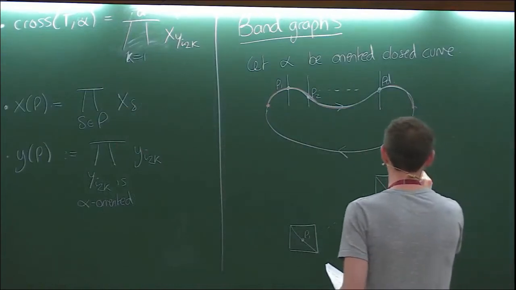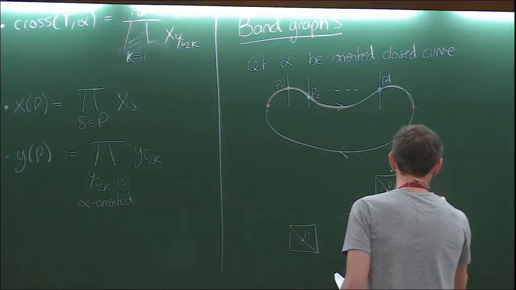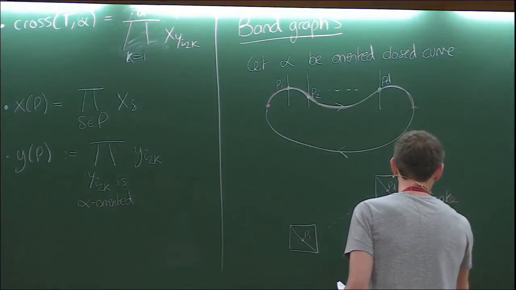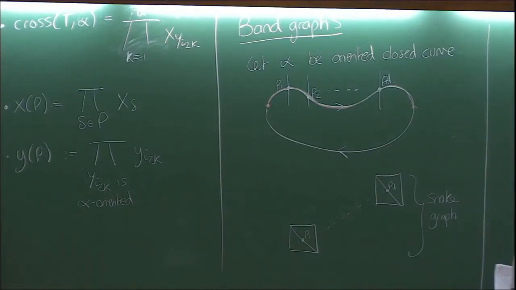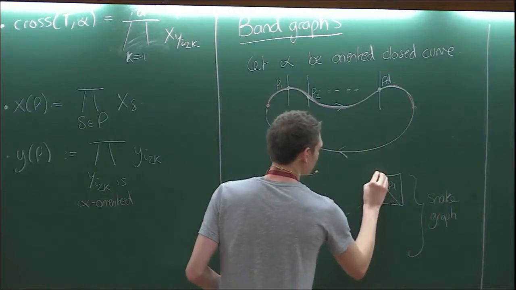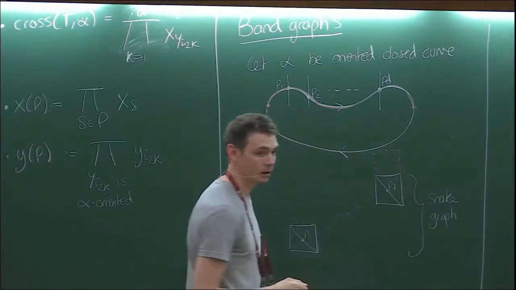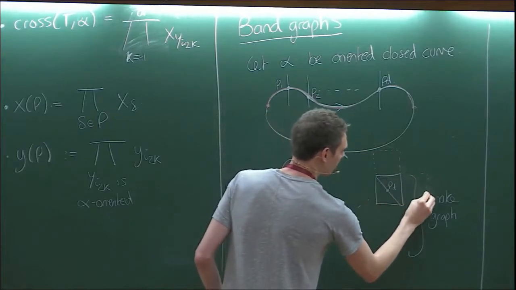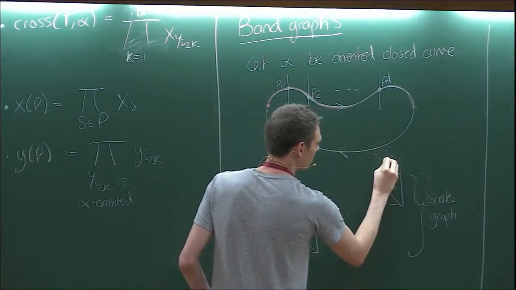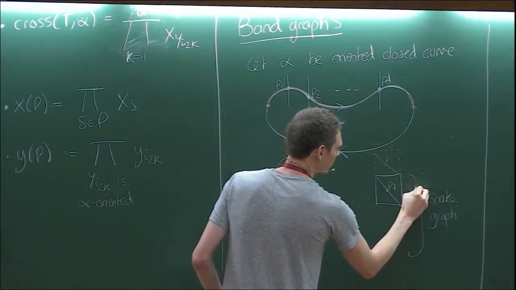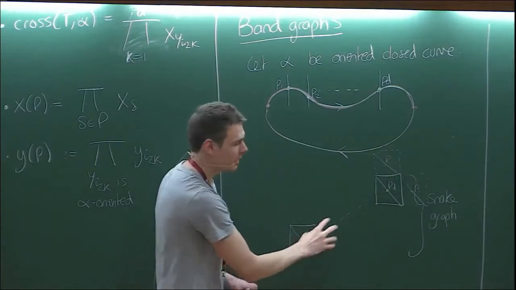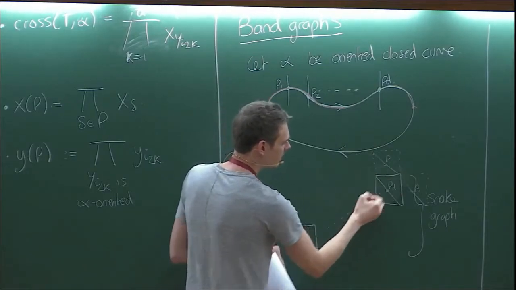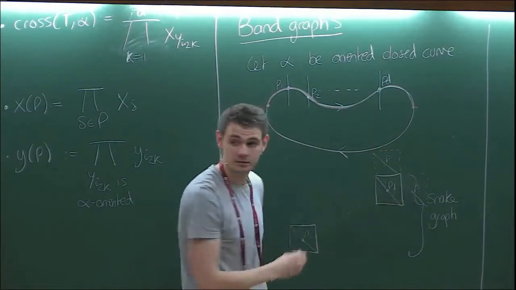So this is, at the moment, just a snake graph. And if we were to carry on this procedure, we would get a tile here, or we might get a tile here, right? And then this would be having P1 here or P1 here. And of course, we then need to identify this tile back to here, and it gives us a gluing on either this edge if the tile was here, or this edge if the tile was there. Okay.